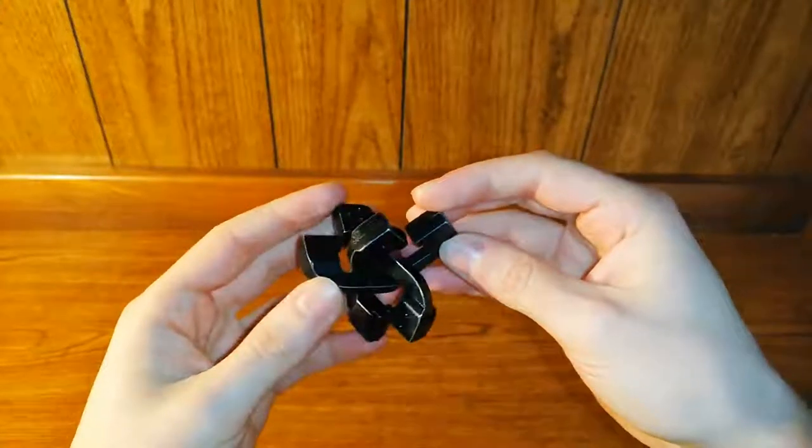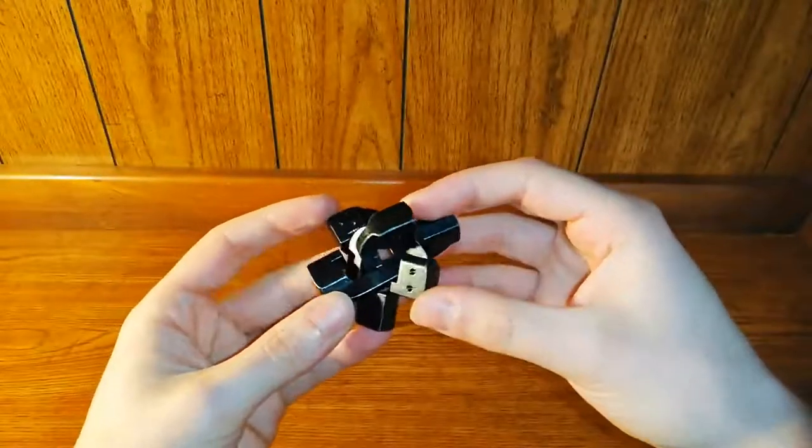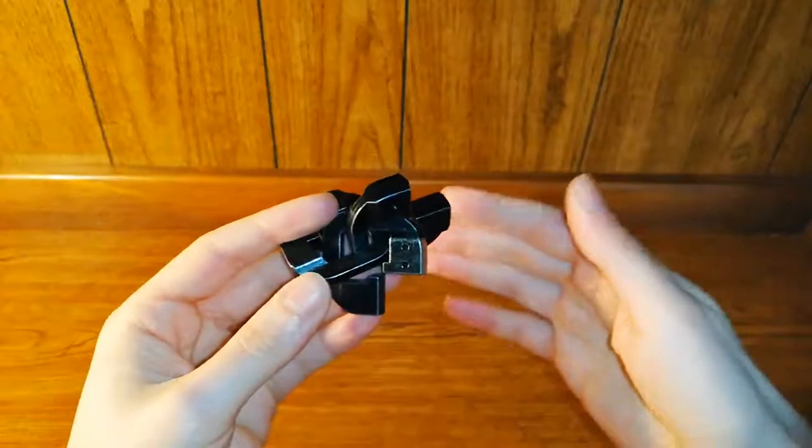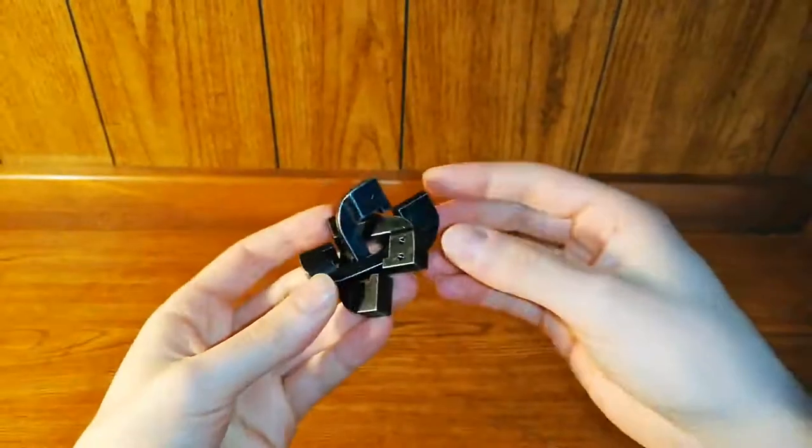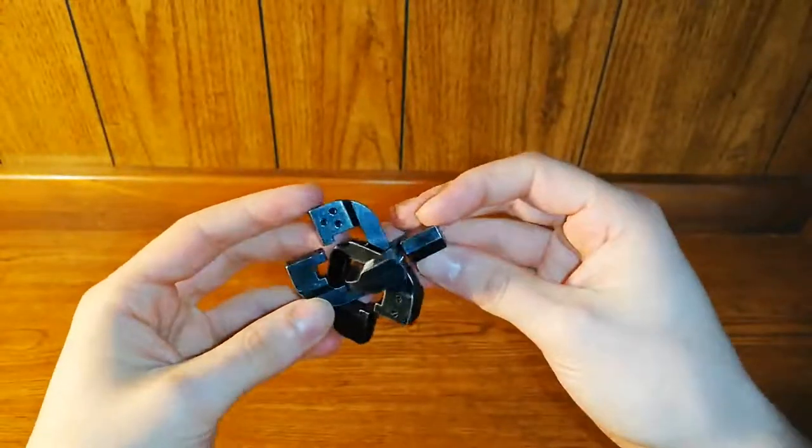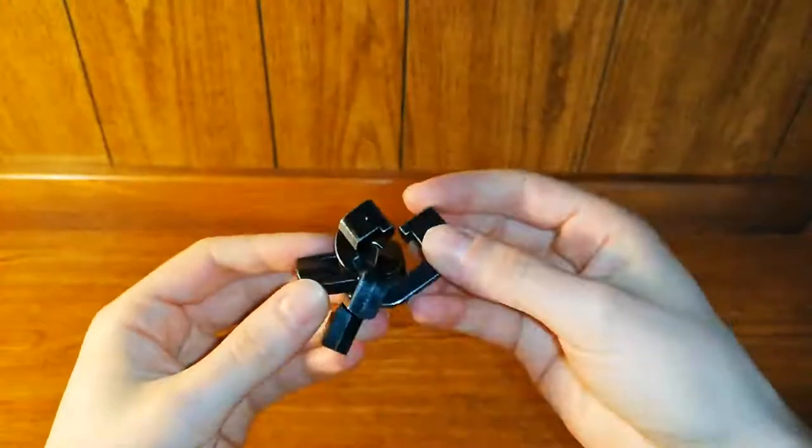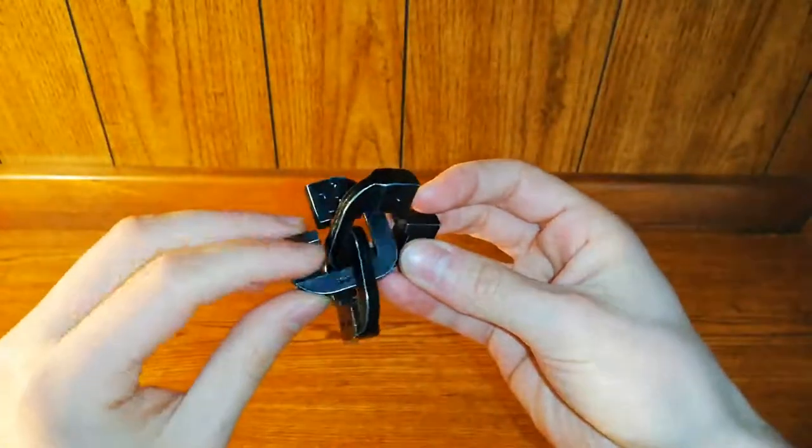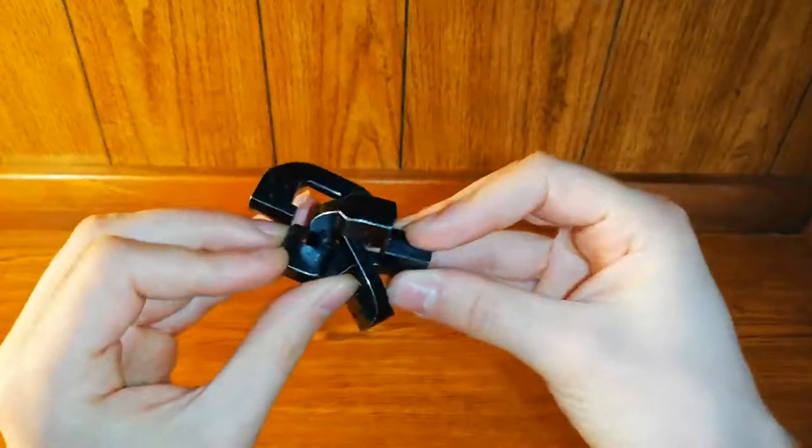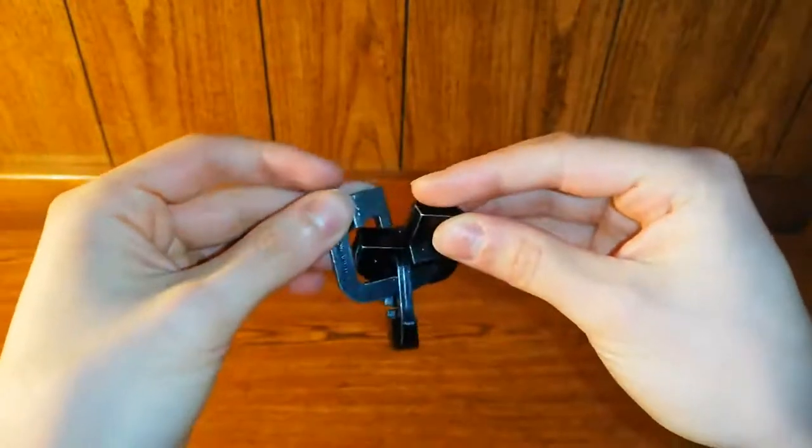We're going to unlink the one and two piece, and that will make one and two the endpoints of the chain. That will leave the three piece in the middle. We're going to do it in a way that will allow this flaw and this flaw to line up properly.